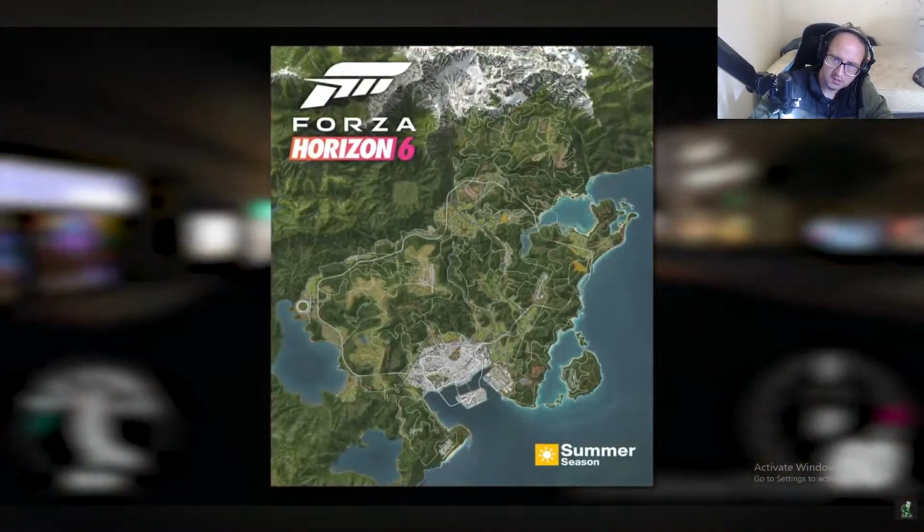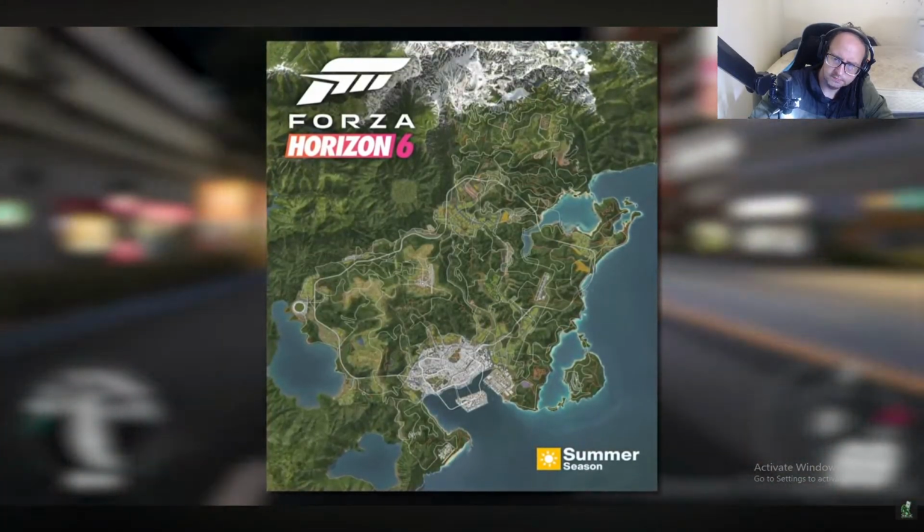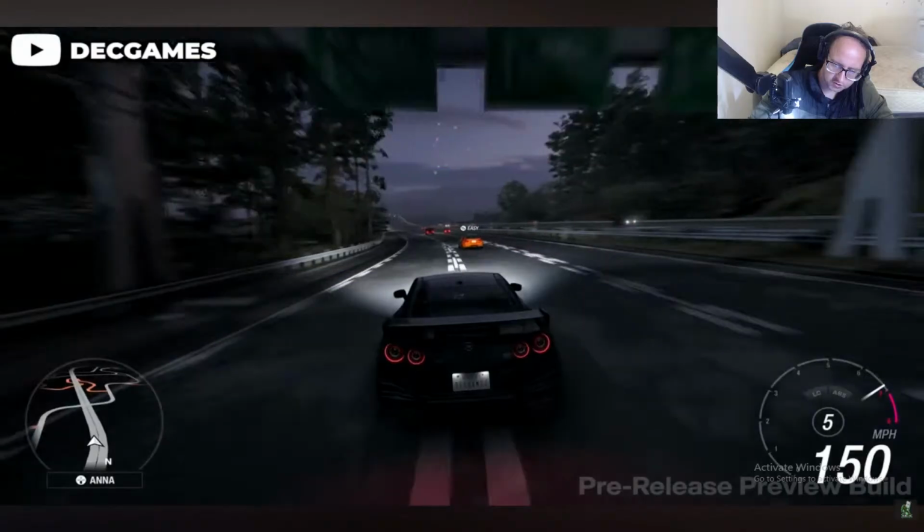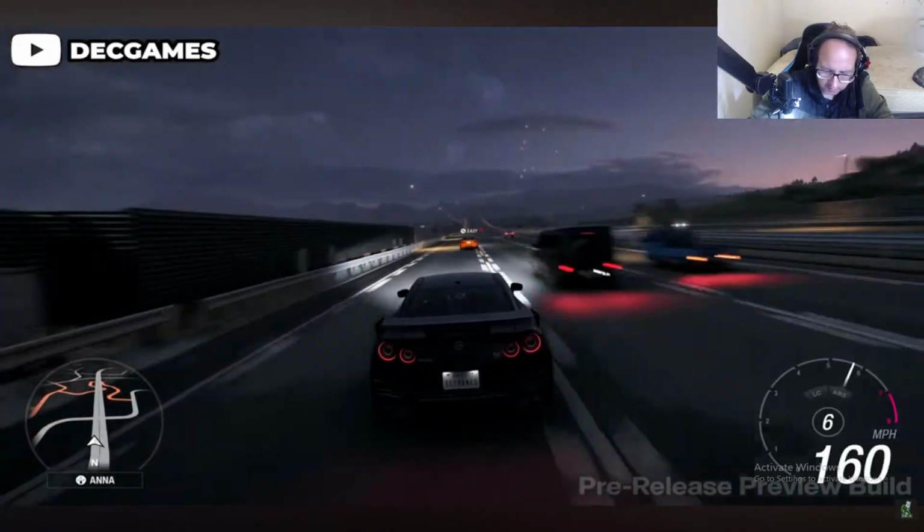I've actually chucked up the full map on screen for you now that was revealed from the official Horizon account over on X, and it does show us the pretty sizable scale of this one. Apparently it is being packed with tons of city streets in Tokyo, forests, mountain roads, coastlines, and even traditional villages. That's good, the world here is said to feel more alive and interconnected.